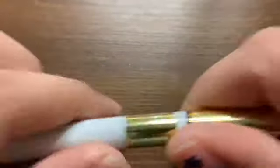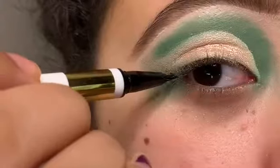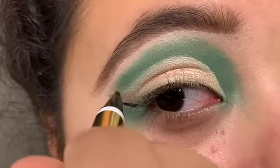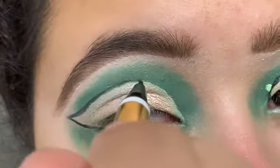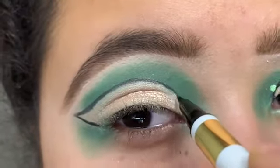Now by Estate Cosmetics, I'm going to be using their Precision Felt Tip Eyeliner. Now with this eyeliner, I'm basically going to be drawing a line on the outside of where I cut the crease, and it's gonna work to clean it up and also to be the Christmas light string.